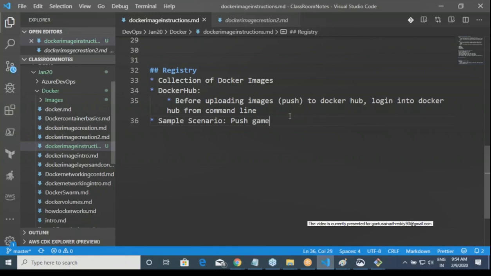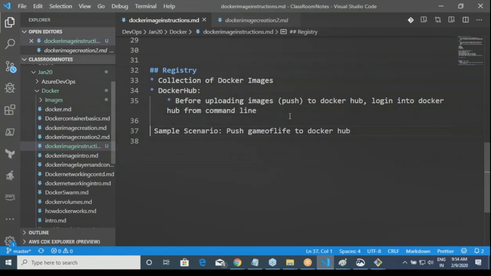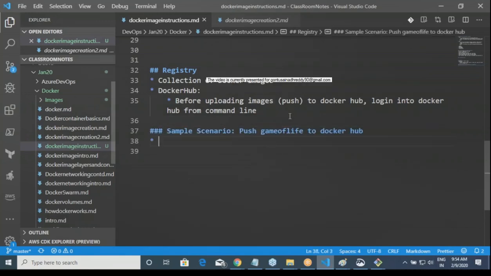Let me use Game of Life itself, because it will be fast. Game of Life to Docker Hub. So first, what you are supposed to do is clone the code.